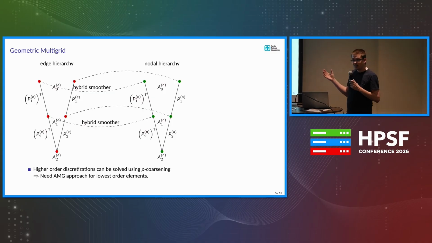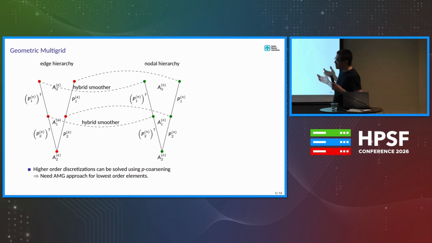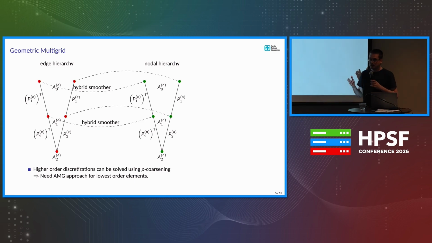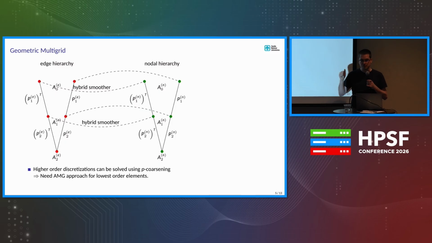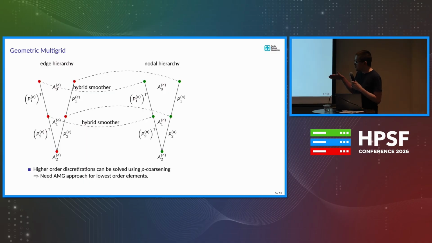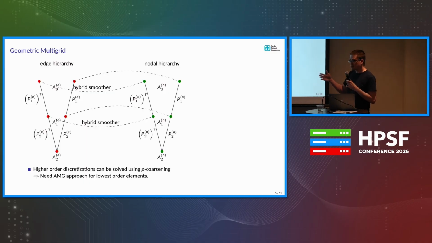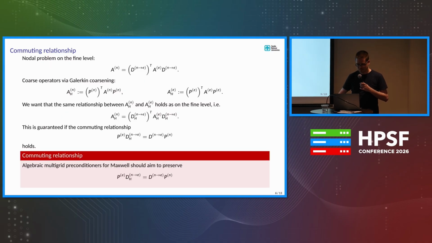And this idea, obviously, if you want to use something like a higher order discretization, you can directly use and apply as a p-multigrid, where you coarsen on the finite element discretization order. So this works all the way down to first order, and at that point you need to figure out how you actually want to solve that problem. That's where we come in.